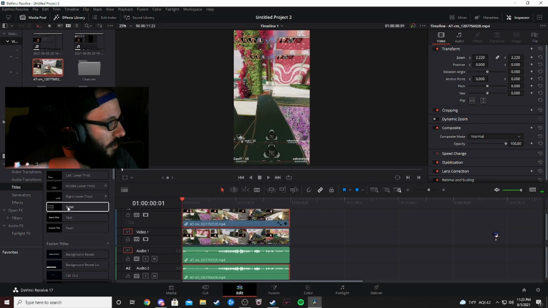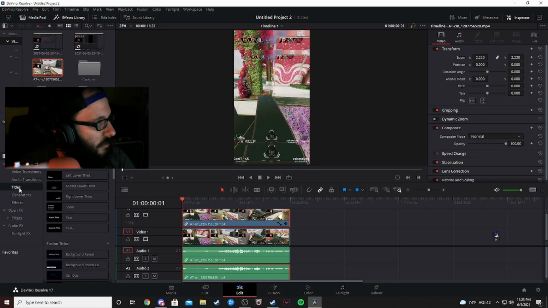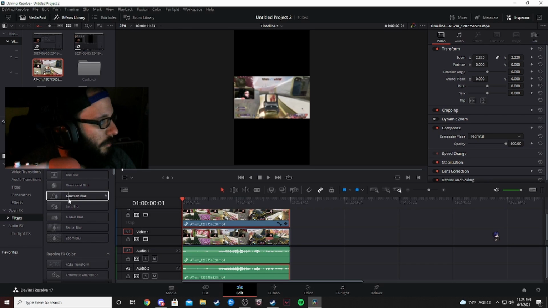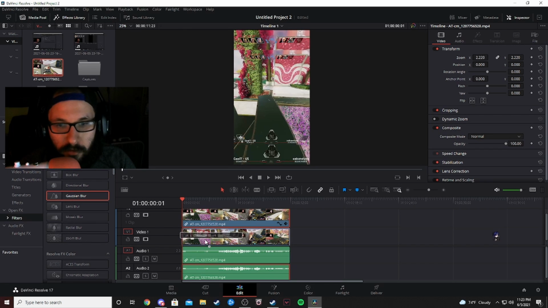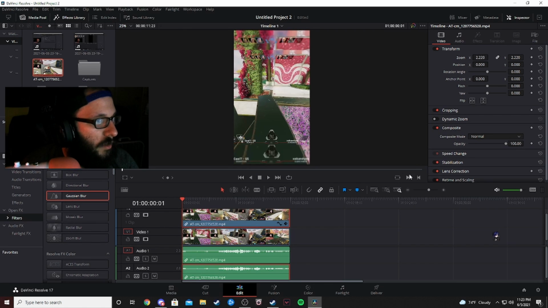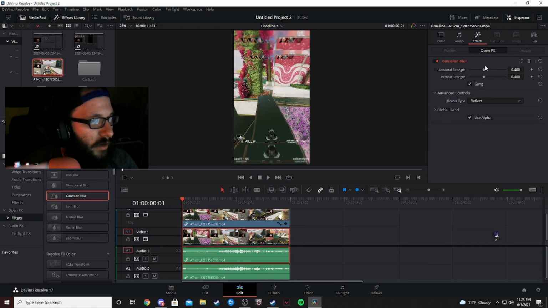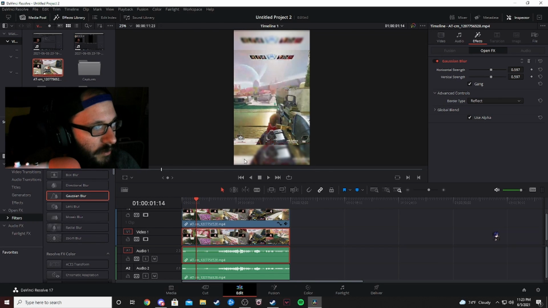Now what we're going to do is you're going to open your effects. You're going to go to filters. You're going to grab Gaussian blur and place it on the first one. You can change that once you click on this. Go to effects. You can add exactly how much blur. Usually about 6 will make it a good blur. So we're just going with 6. So now the main focus is the middle of the video, and everything else is kind of blurred. Blurred TikTok with the 3 layers.